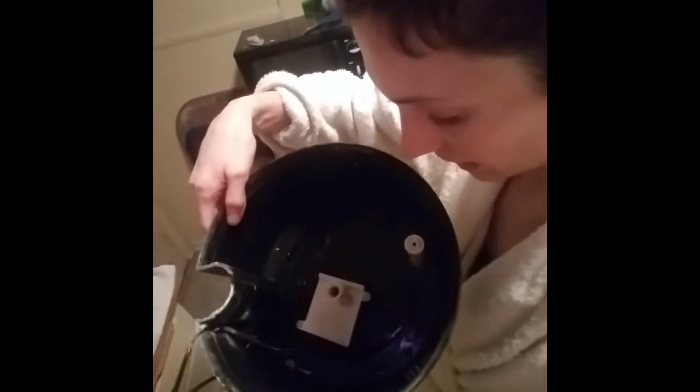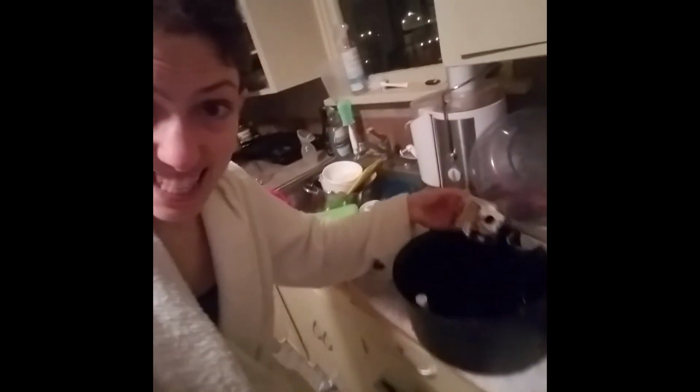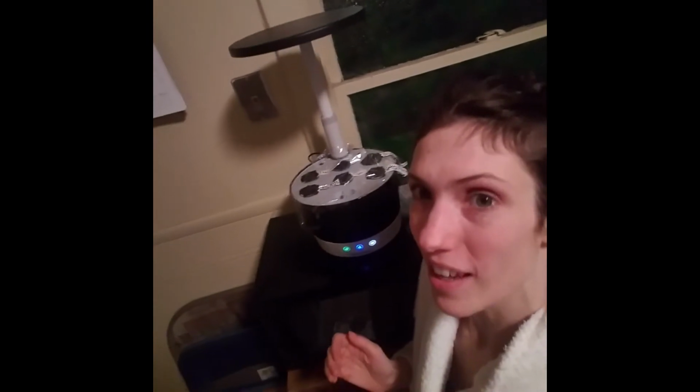I think I see the filter maybe possibly a little bit clogged down there, or in danger of getting clogged. I've read it can be a problem. And I kept this way longer than it's supposed to be. So I'm going to try unscrewing it. I hope I don't break it. Unscrewing it was not as scary as I thought. It's not terrible. It just has some roots on it. Check out my Aerogarden. I've cleaned it all off here.